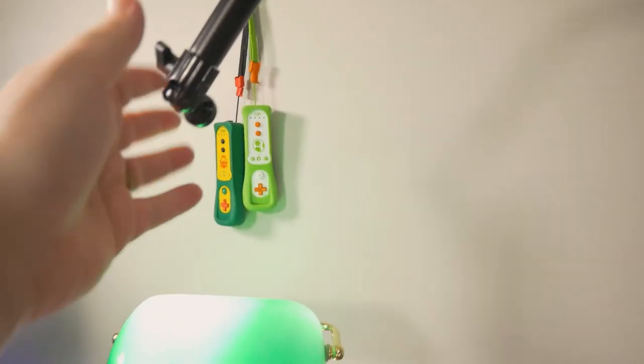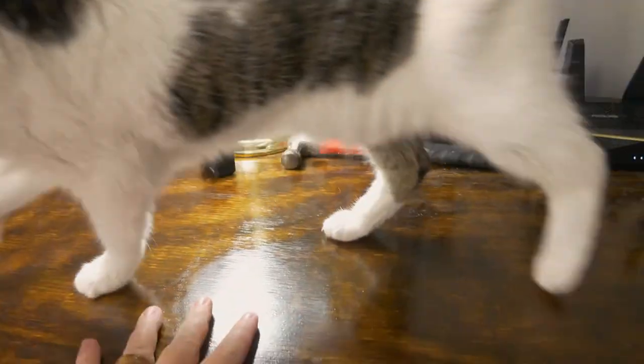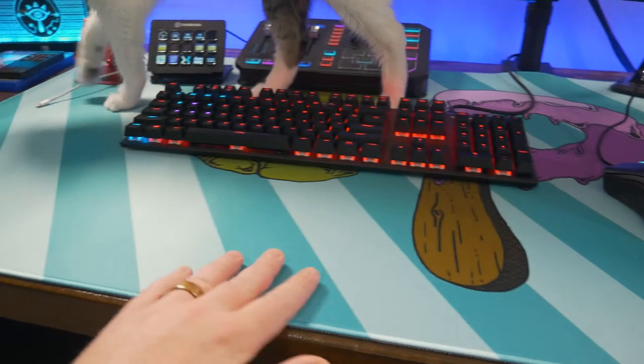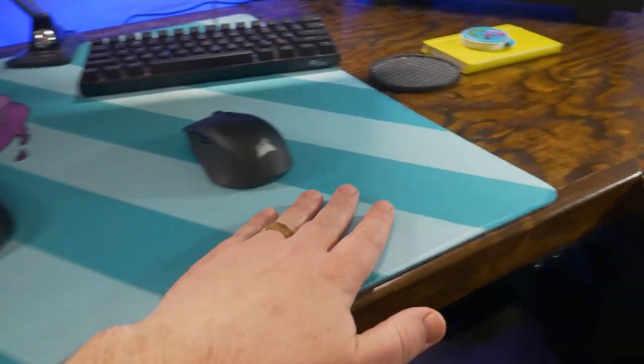I use this to hook my GoPro on here to do top downs, and I'll put this mouse mat over here so I have my logo in the background. Also have a mouse mat over here with the logo on it because, you know, why not, right?